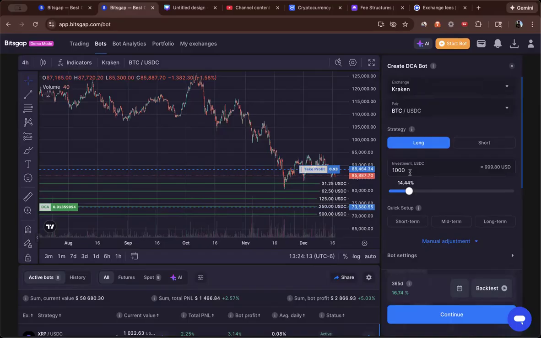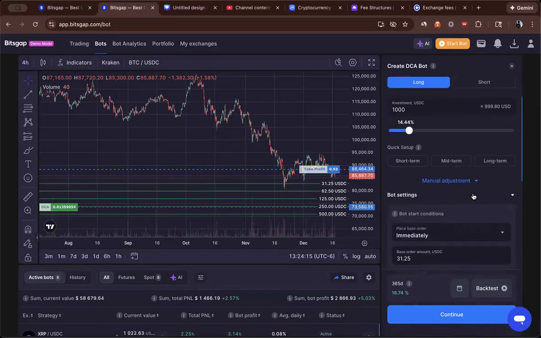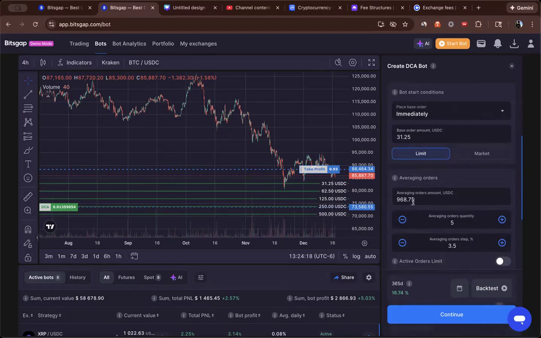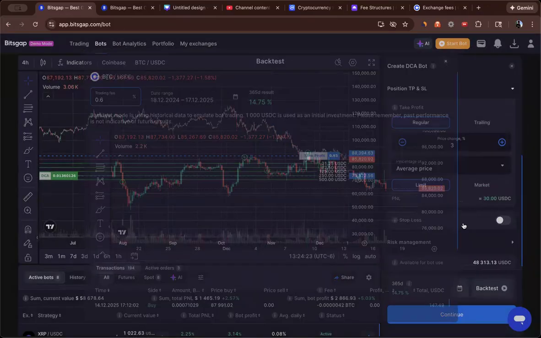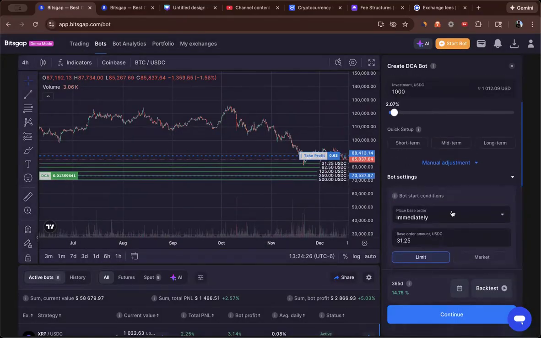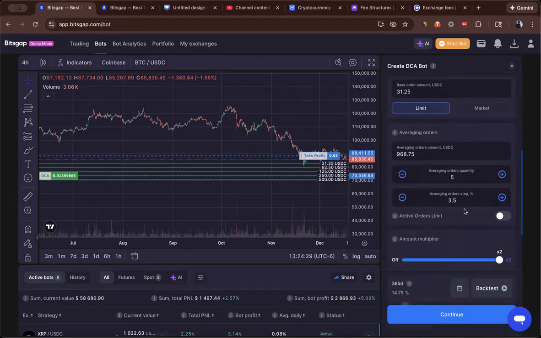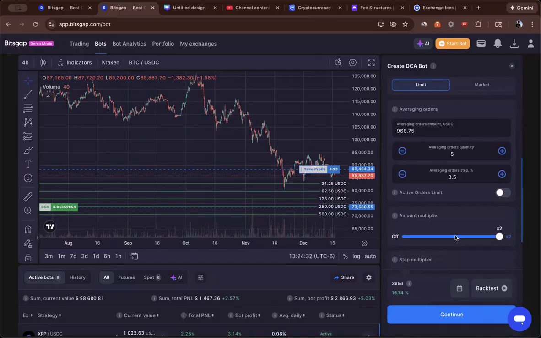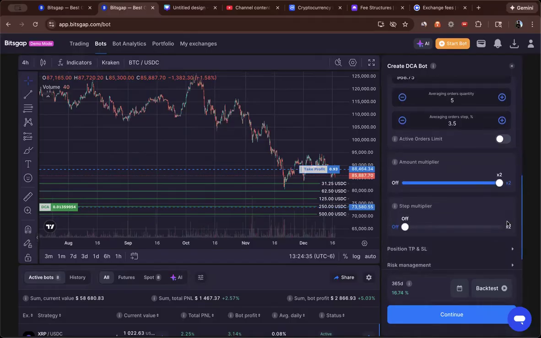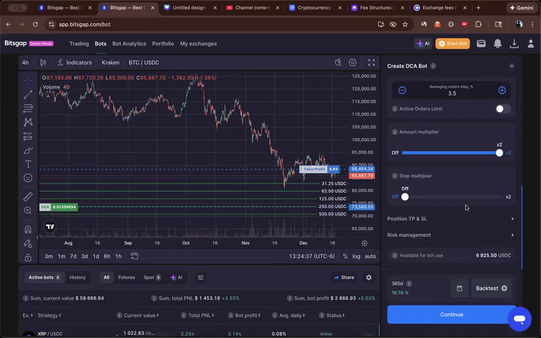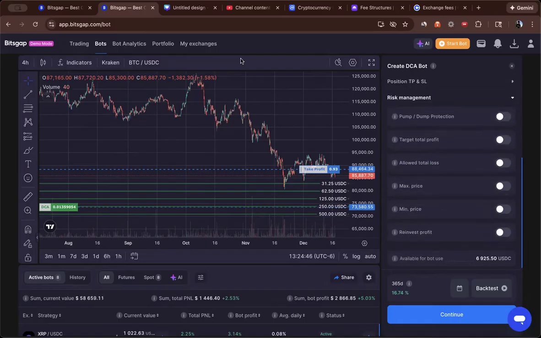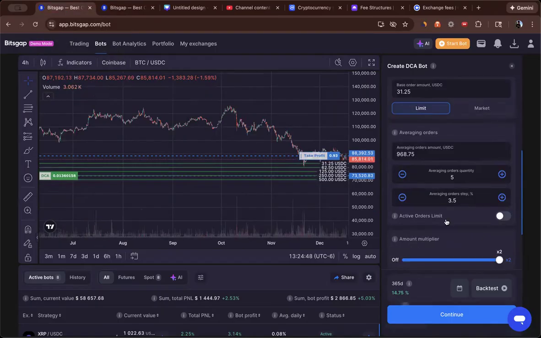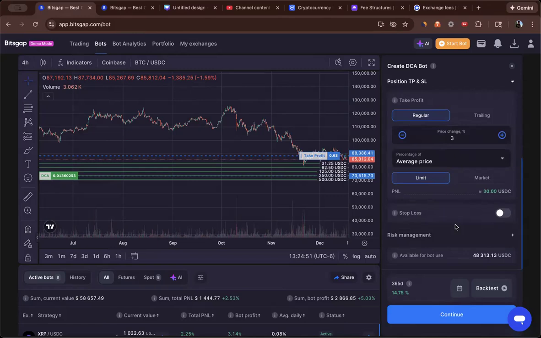Same pair, $1,000 investment, base order amount and averaging order amount the same, averaging order step 3.5%, the amount multiplier at x2, multiplier off for the step multiplier, and the take profit at 3%, just like on Coinbase.